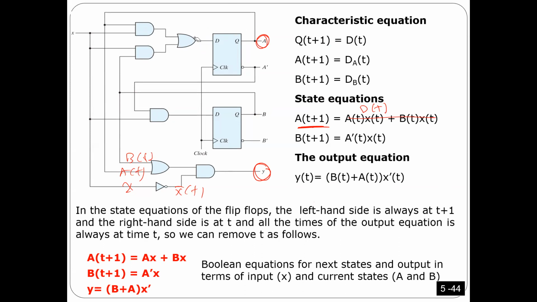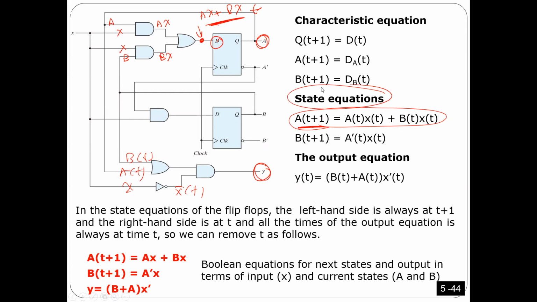So now the question is how I can get this value. Very trivial. You have here A, you have here X, and then you have here X, and this one is coming from B. So this one is AX, this one is BX, so this one is AX or BX. All of them at time t, because I want to calculate D at time t before the clock comes. That's exactly what I did here. This is what we call a state equation.